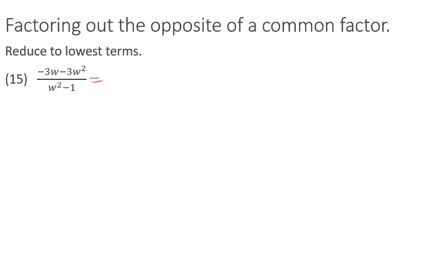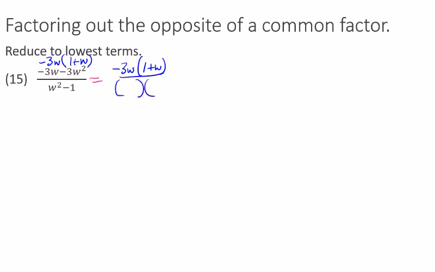So here we go. So here, notice how the w squared is our highest power here, and it's with a negative leading coefficient. So I'm going to factor out a negative 3 here. Okay. And so I'm going to factor out negative 3, and actually w is a common factor as well, right? And so then I'll get 1 plus w. Okay. Then on the bottom, and I can't do anything more with that, so I'm just going to bring it over.